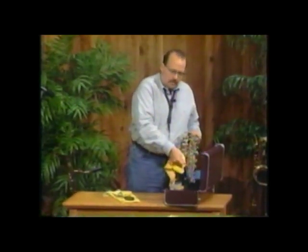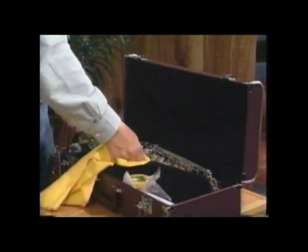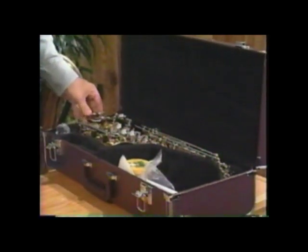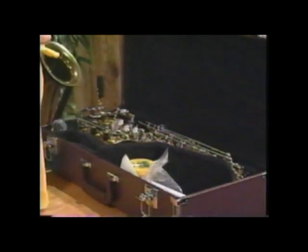I always put it in this way. Neck first, up against the edge, and then gently down. Do not drop your saxophone into the case. Don't try to force it in. If you drop it, chances are keys will get out of adjustment. It will not play for you.